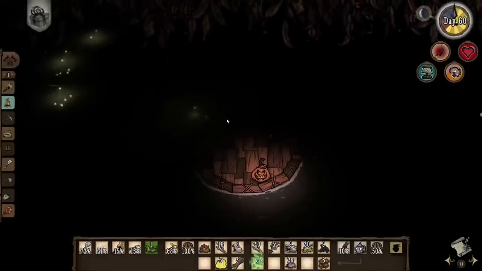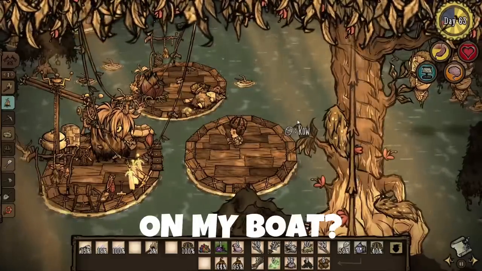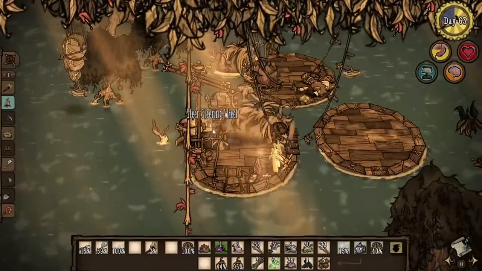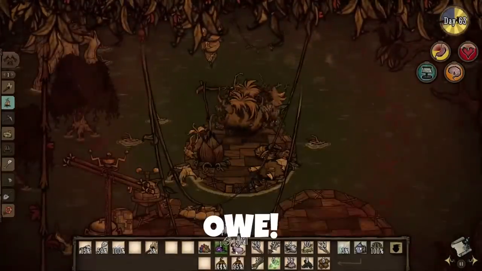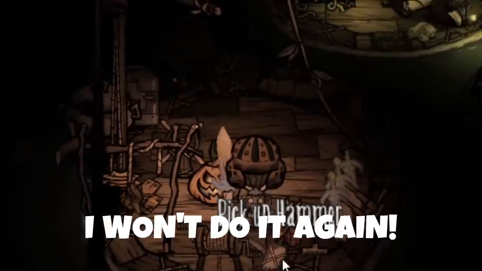Day 63, I get tired of these gators walking on my boat, so I try fighting it. Why are you on my boat? Who, me? But yeah, that didn't work out too well. Ow! I won't do it again.